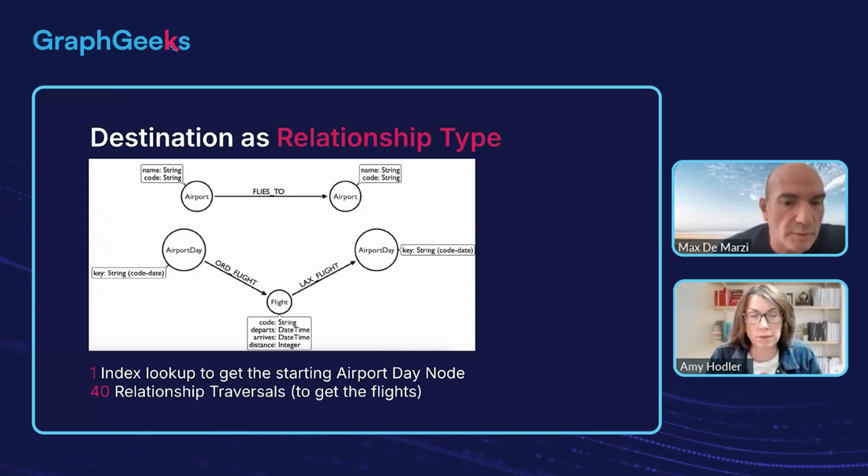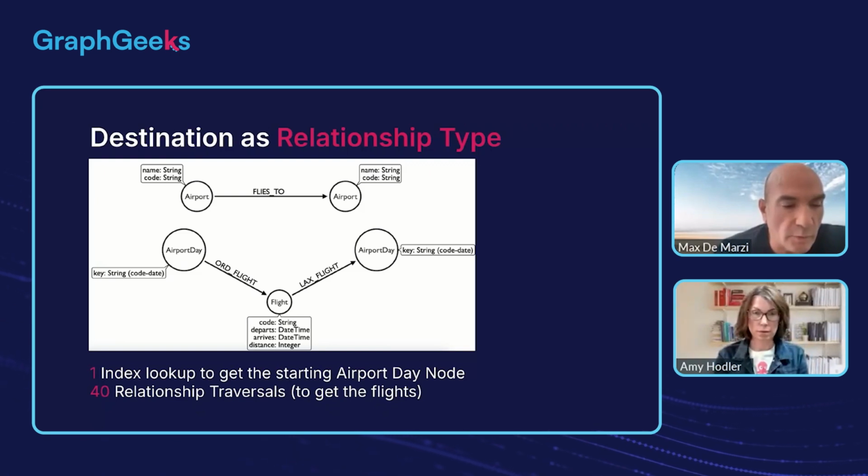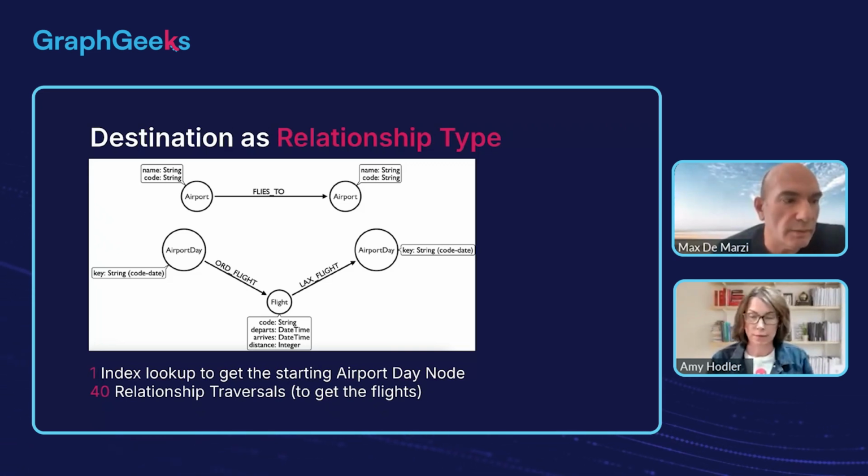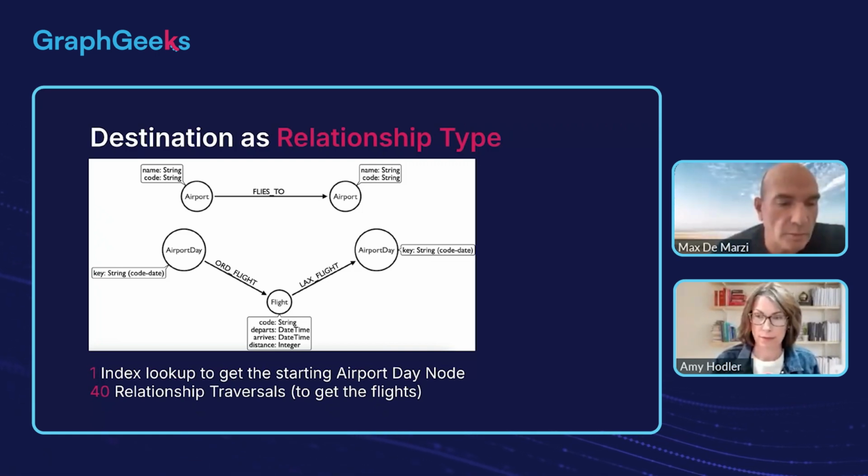Like, is it doing something obviously stupid? And sometimes the query optimizers don't get it right. In that case, you can sometimes tweak your query a little bit to force the optimizer to do the right thing. If you can't do that, you can typically use a lower level language. In Neo4j's case, we can always go to Java and rewrite the whole thing as a stored procedure to force the graph database to do exactly what I want it to do instead of having the optimizer guess as to what I want. So those are your first steps. You can just force the engine to do what you want it to do.